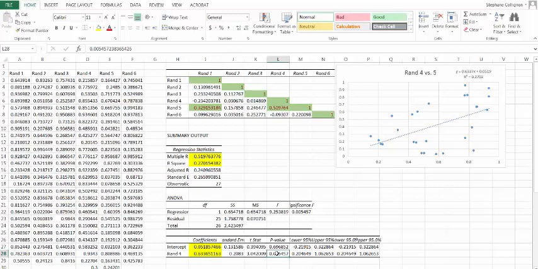Okay. But basically, normally you look at the p-value here to see if the model is fit or not. Okay, if the different elements of the model are fit or not. That's the fitness of the model. All right, so that's a simple regression analysis.